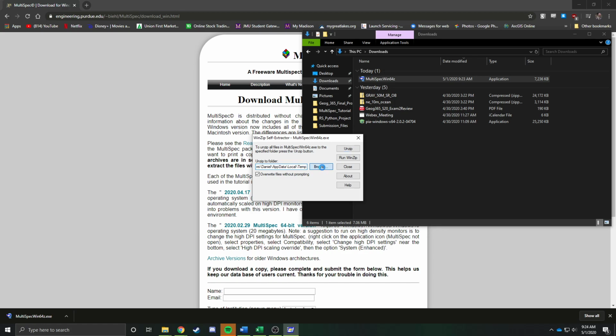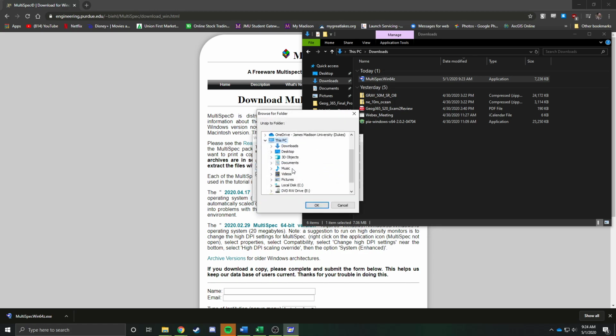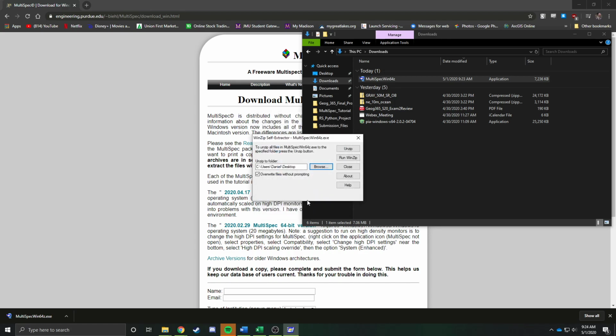So what we can do, we can go ahead here and navigate and set a custom place for it. I'm just going to be simple. I'm going to put this on my desktop. You can put this wherever you want. If you want to leave it in that default directory, don't worry. I'll be including a way to access that as well.